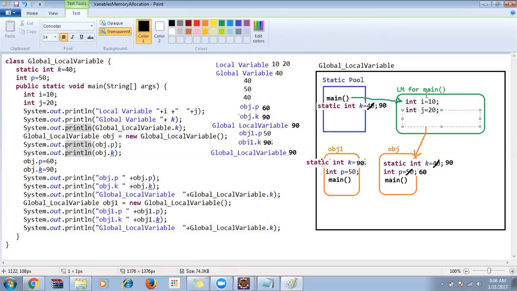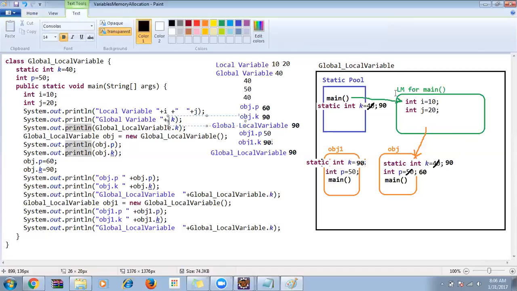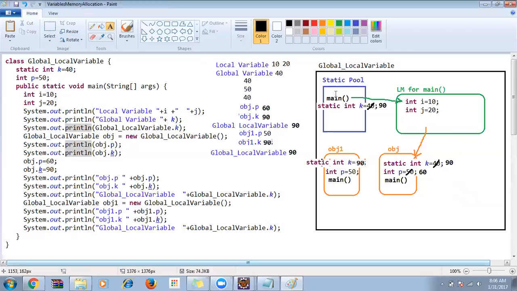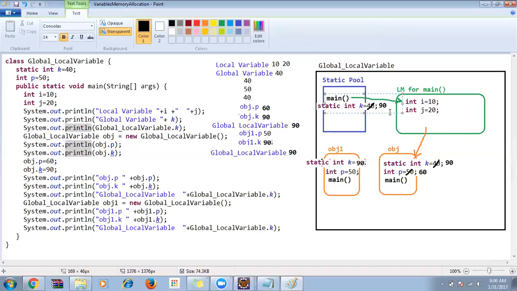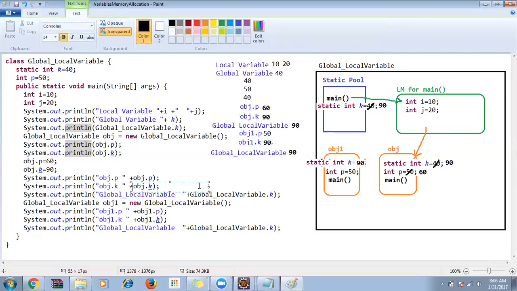When you refer with the variable name alone, the search goes to main, and from main it goes directly to the static pool. It won't go to any object. It will go to the object only when I refer with the object name. That's it.